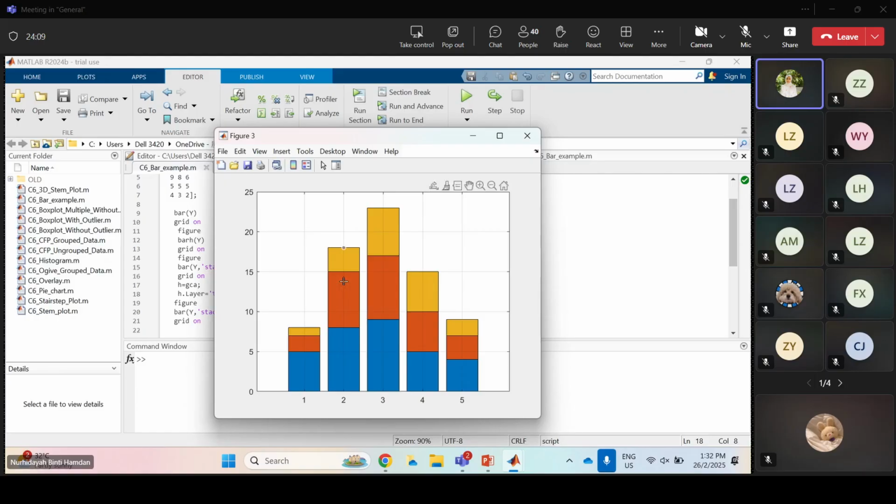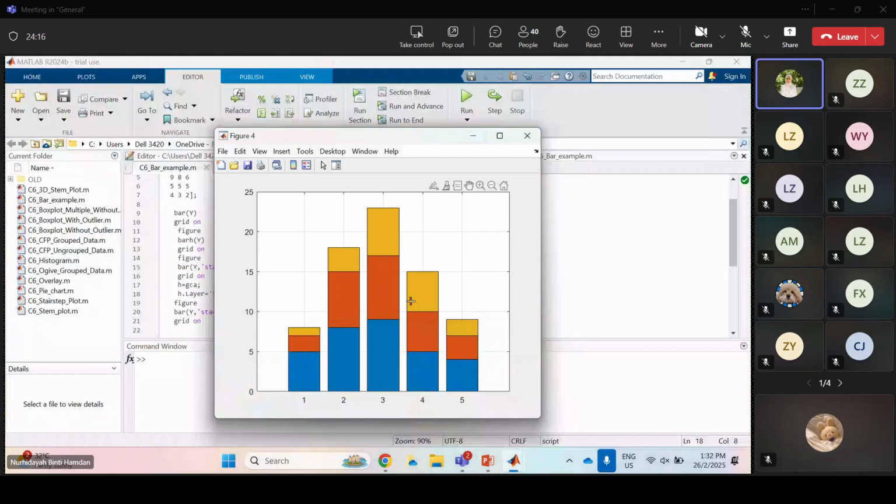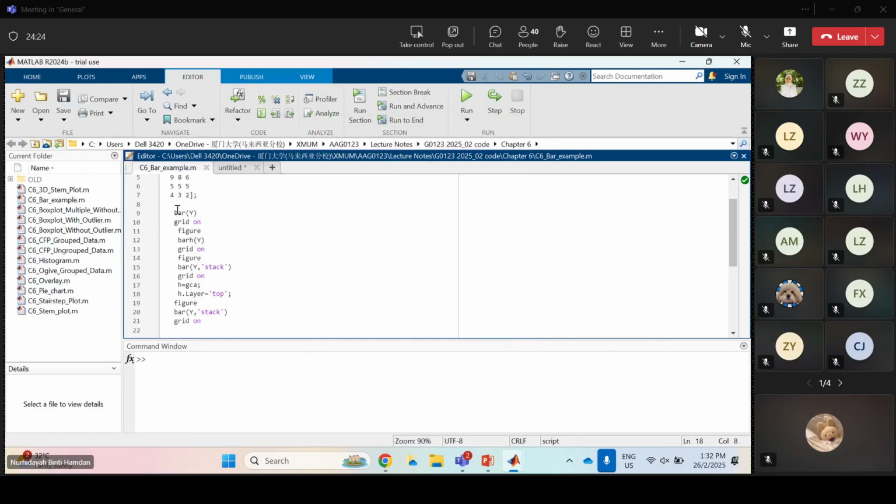So you see here behind it, you can see the value. Like this, you cannot see it, right? So please comment when I show you. Please comment this and this.